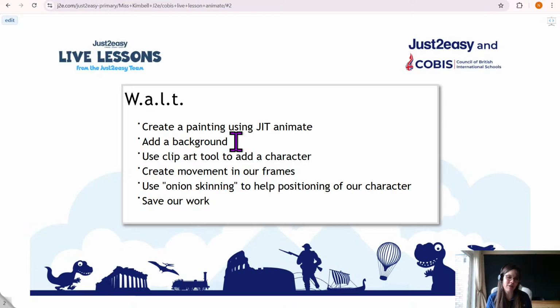We're going to use the clip art tool to add a character, and we're going to make that character move in each frame. So we're going to have a little think about what a frame is. We're also going to use onion skinning to help the positioning of our character. So we're going to have a little think about what onion skinning is and how we can use it. And then we're going to save our work.